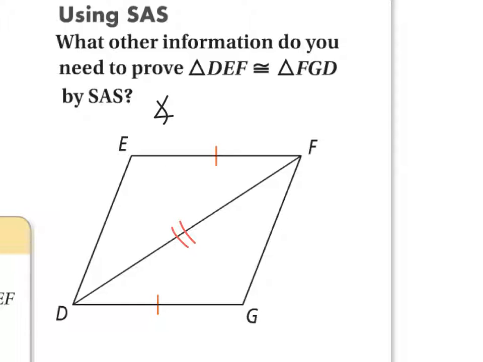Remember, first off, just point to the angle you need. Hopefully everybody can identify the angle you need because it has to be the included angle, right? We have two sides. Look at that top triangle. We need the included angle, right? If you point to it with your finger, we should all be pointing to this angle, right? Great. What's the name of that angle? EFD, or I heard somebody over here say name it the other way, DFE. We have to use three points to name that angle. EFD is what I'll call it.